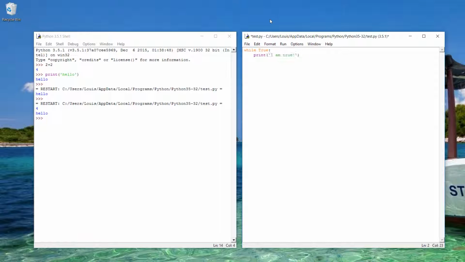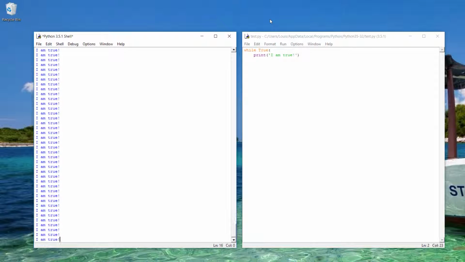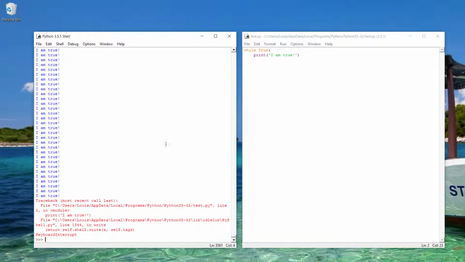And what will happen here is that this will just execute forever and ever until I manually go in, hit Control-C to interrupt the program. This is basically what I did in my Minecraft automation script that I showed you last week. It was running forever and I had to manually go in and exit the program myself by hitting Control-C.